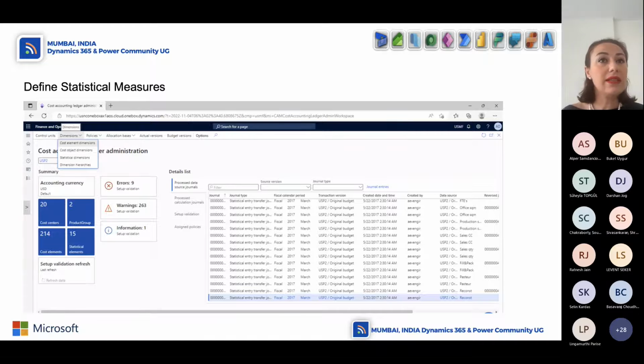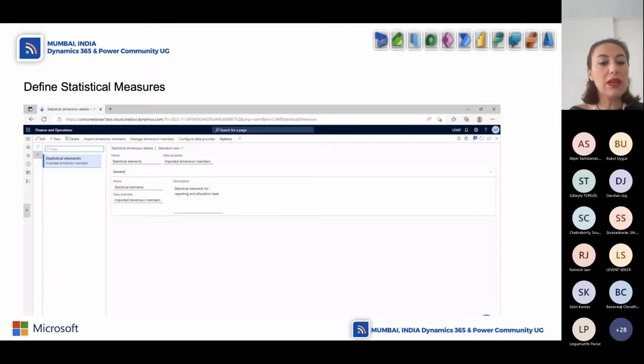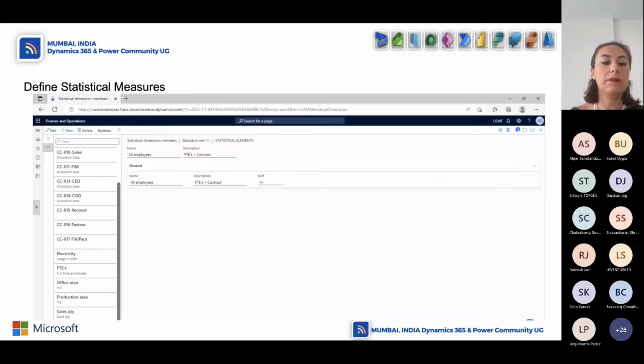And we have statistical measures. You have to define your statistical measures. You can have just one, and then you go and define the elements for that one. Here in the statistical measure elements, we have, for example, electricity, FTEs, which are full-time employees.